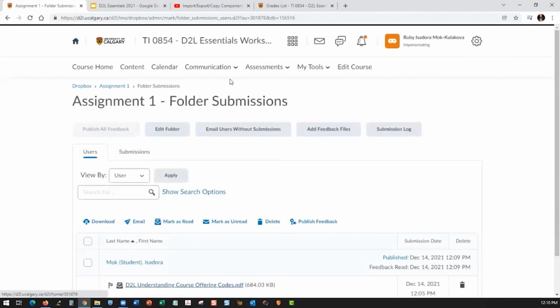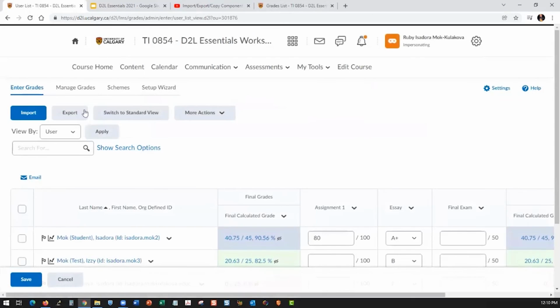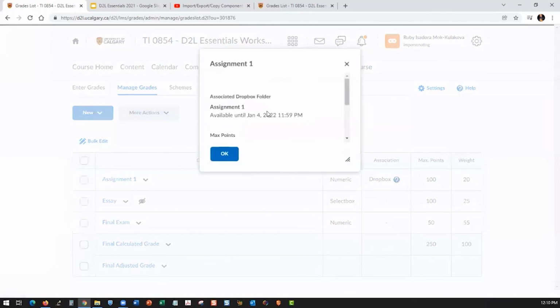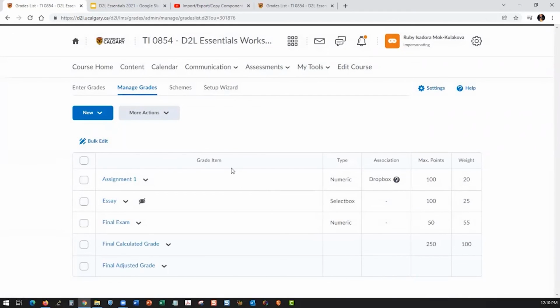And also, if I go back to the grade book, grades, and go to manage grades, anytime you've linked something to an online learning activity in D2L, whether it's Dropbox or quizzes, it will tell you under association. So you can see that things are tied here. If you actually want to delete the grade item, you have to disconnect and then remove things here, or you can reorder your grade items.